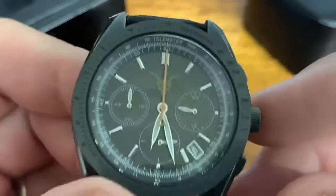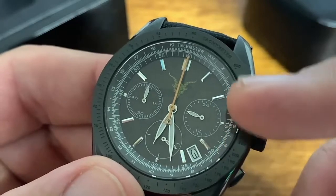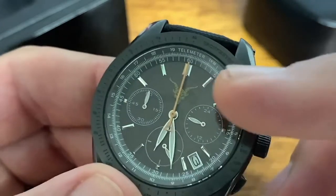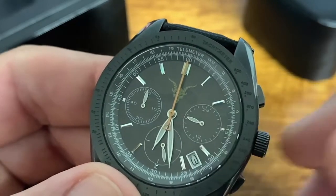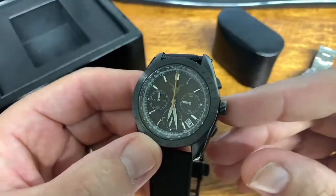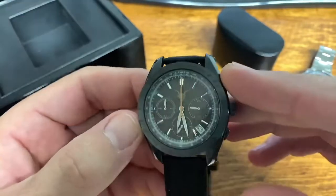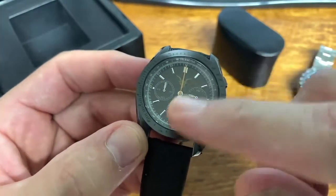And so in certain light, you can actually see the numbers of the date wheel in behind and around the applied indices. And right there at the Draco logo, you can see part of the Mecha Quartz movement that's in behind the dial. So it's an amazing feature that they did with this one that I haven't seen on another watch. And so let's just talk about the features of the watch, and we'll work from the outside to inside.